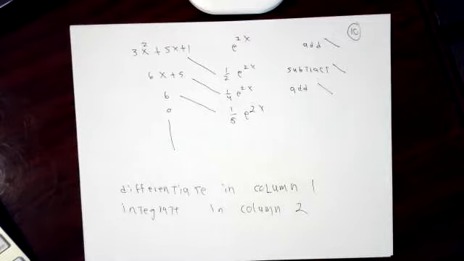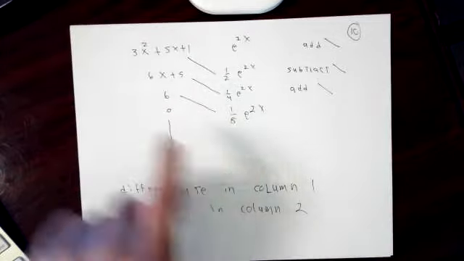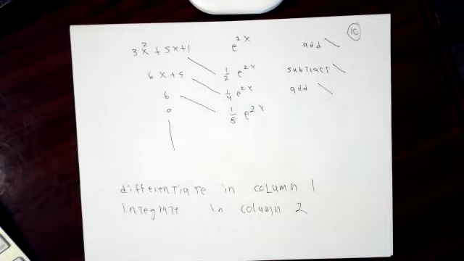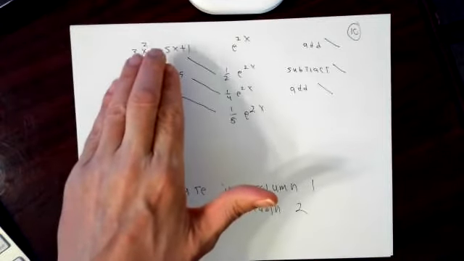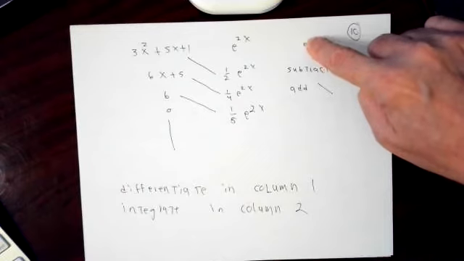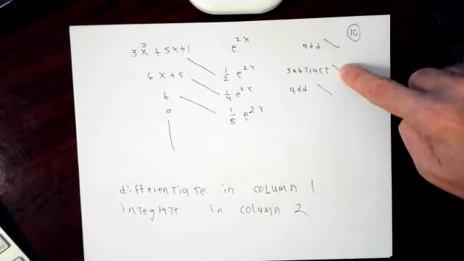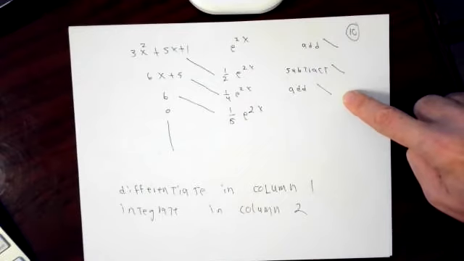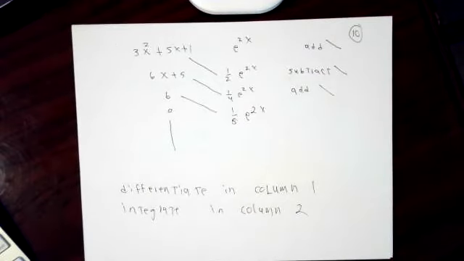What we're going to do is draw downward sloping lines that connect things in the first column to things in the second column. Each thing over here gets multiplied by its corresponding quantity in the second column. We're going to add the first thing and then subtract the second one and then add the third one. The reason why we add the third one is because minus minus is plus in that integration by parts. So let's write out what we get here.